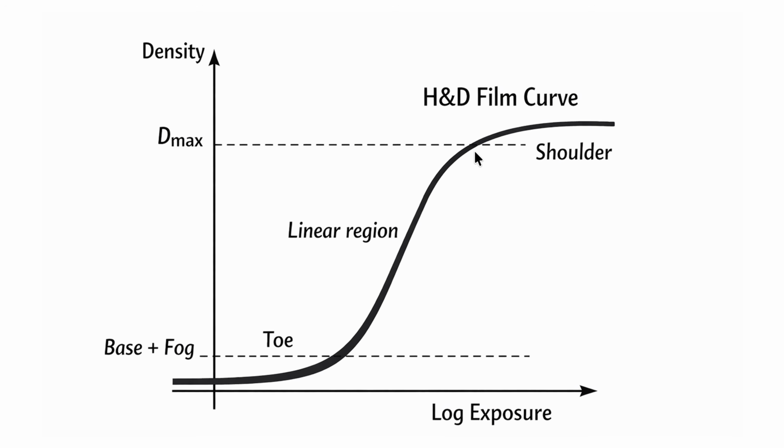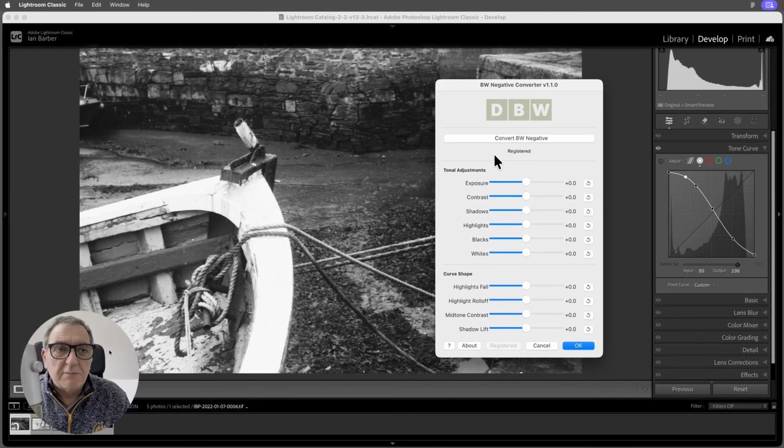Film has its own characteristic curve. Each film has its own curve. That curve can change depending on how you develop that film, how you expose that film to light. But most films, especially in the black and white range, will have this very smooth roll off in the highlights and a gradual ramp into the shadows. And then in the middle we've got this contrast.